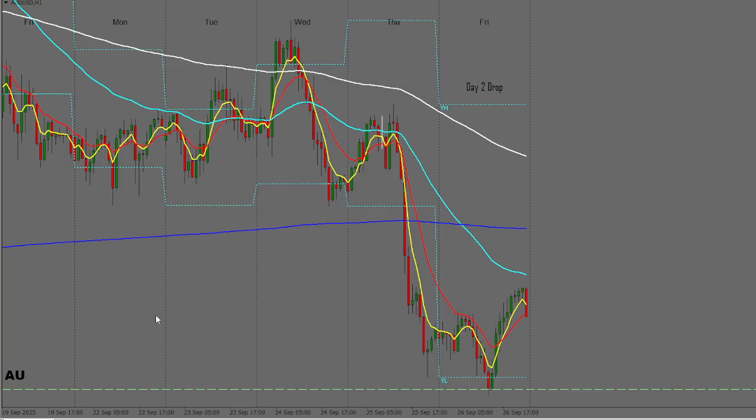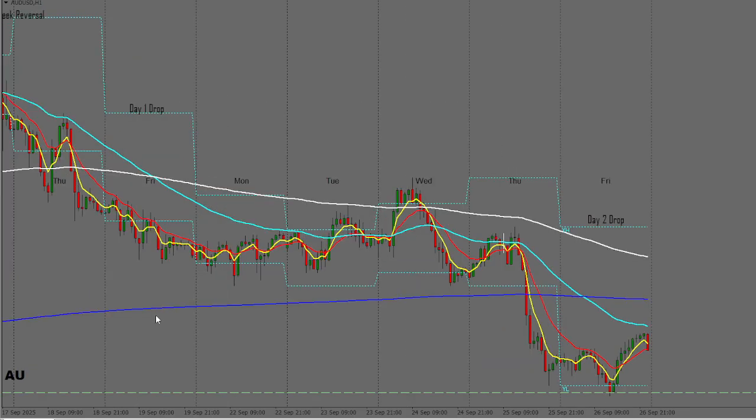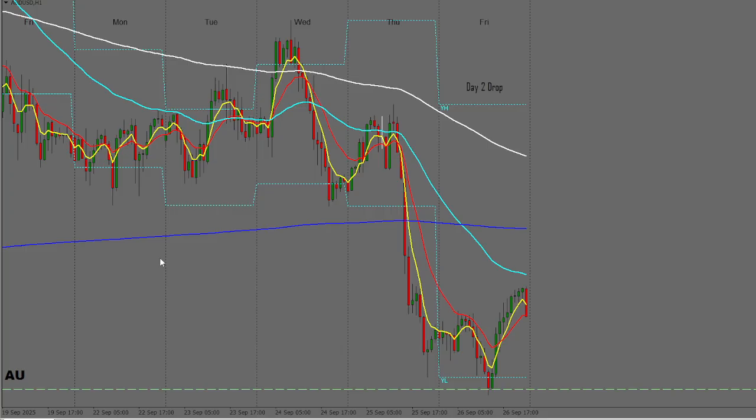So, as I said last Sunday, I did say that it was on day one, so I was expecting at least another day two until here or straight down below this line. And it gave us the day two. Shoulder, head, shoulder, day two drop. Yeah, that's exactly what happened on AUD USD. You can see here, and I will make another video later on today if I can. If I can't, then it will be during the week to explain exactly what he does, what you guys need to see in order to be able to trade.